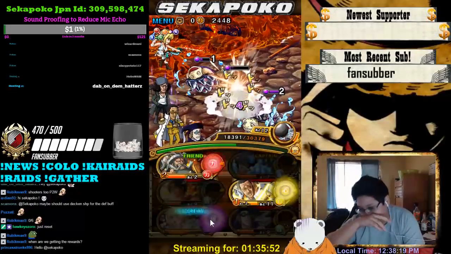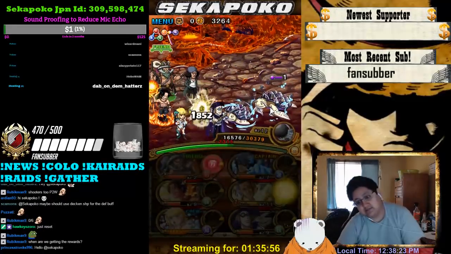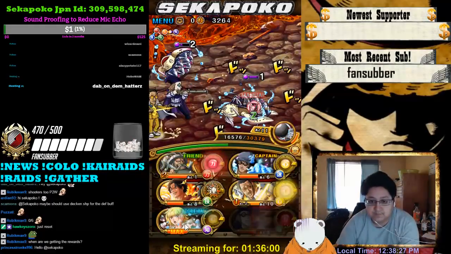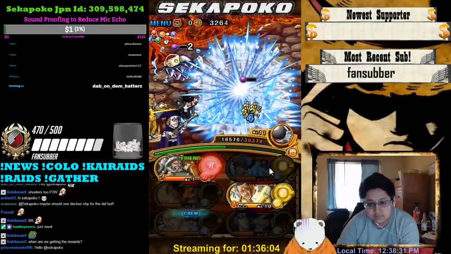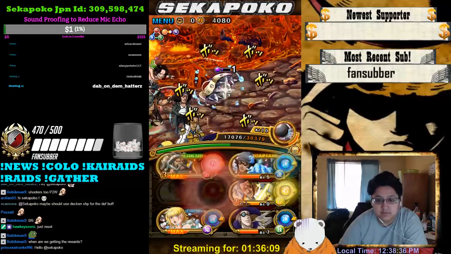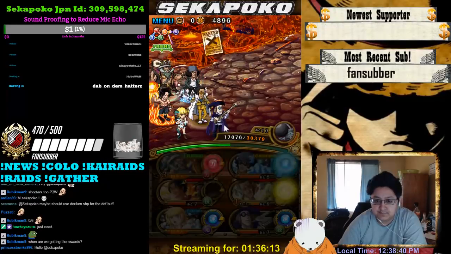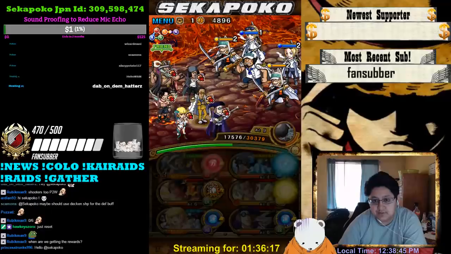Alright, let's kill this dude. And then we'll take 2 turns to kill these guys. We should be okay. Hey, Princess Turks has the open. Yeah, I can take 2 turns here.